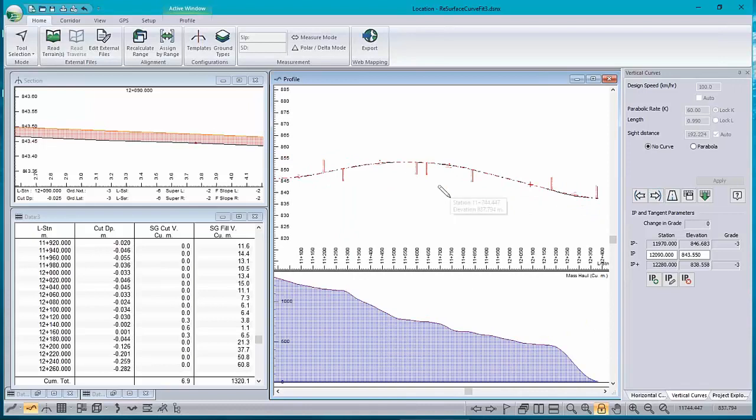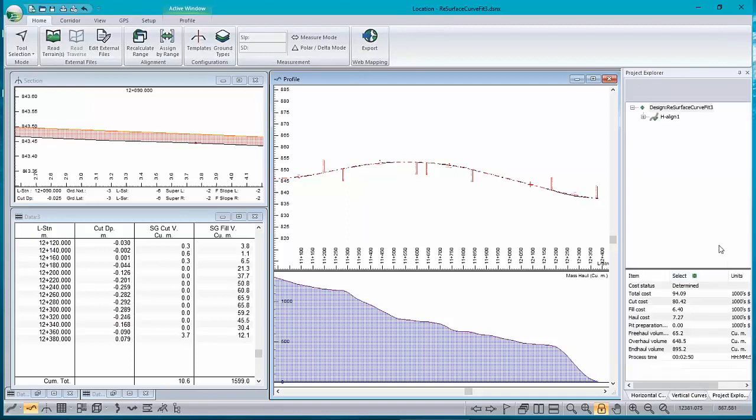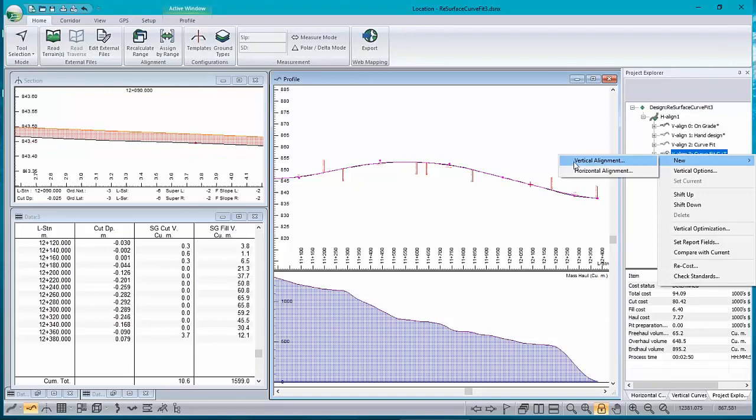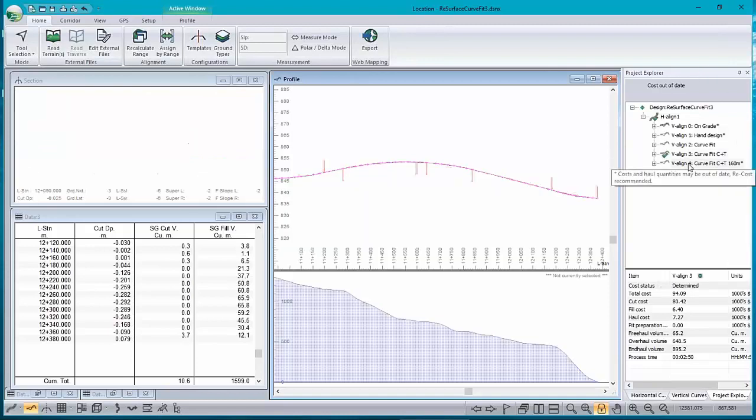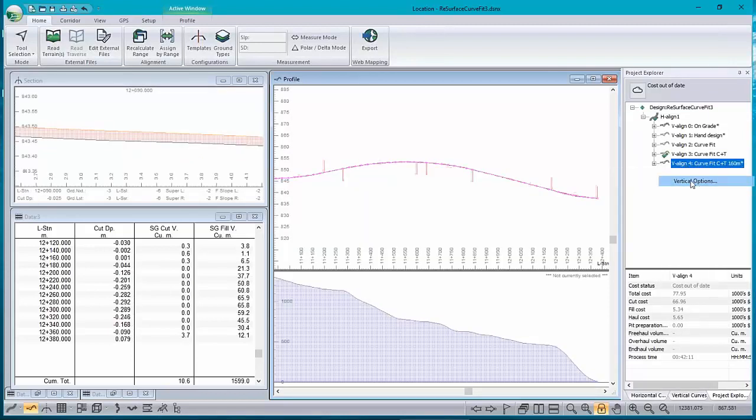So that's alignment number 1. I'm kind of happy with it. It's got a little bit of cut, but virtually none. And it's got this amount of fill, which is going to be, well, we'll see later how much that will turn into leveling course. But I wasn't satisfied. I thought it would be interesting to try another optimization. So I just created a new alignment. You can just right-click New and add a new vertical.